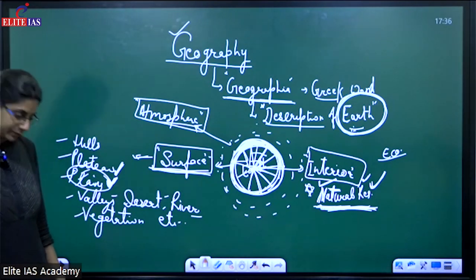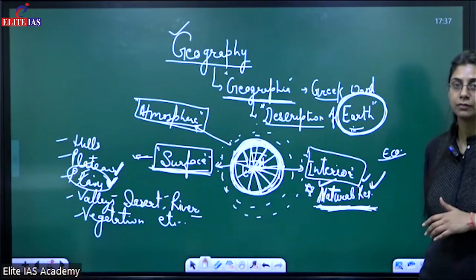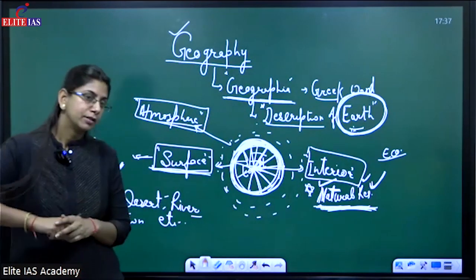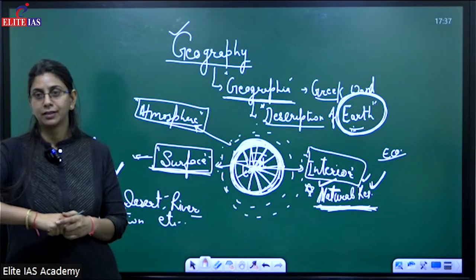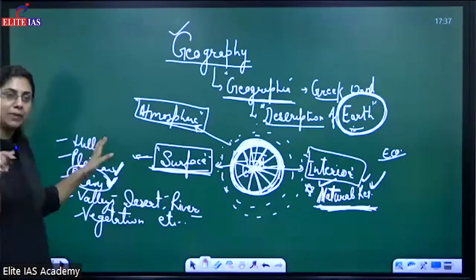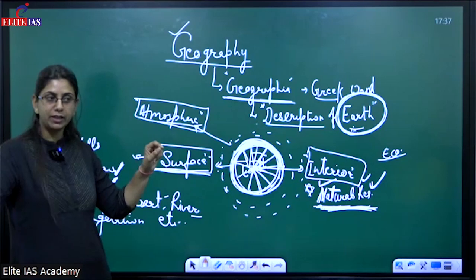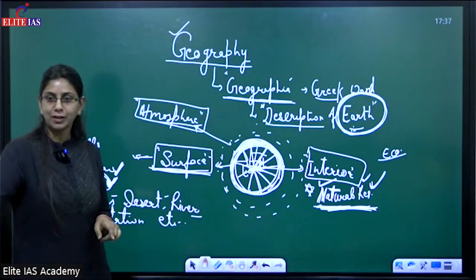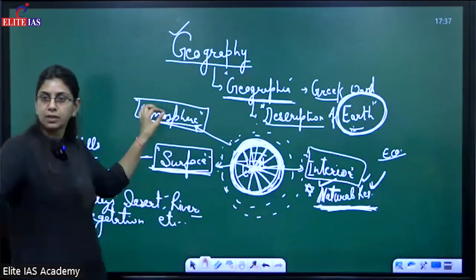In history, how will you relate geography with history? Okay. Geographical condition of Earth. Exploration and invasions. Okay. Like India was a part of the Mahajanapadas. Okay. Do you remember the Mahajanapadas, Magadha? Out of 16 Mahajanapadas, 4 were more prosperous, right? And among these 4, which was the most powerful? Magadha was most powerful. And can you define the location of Magadha?